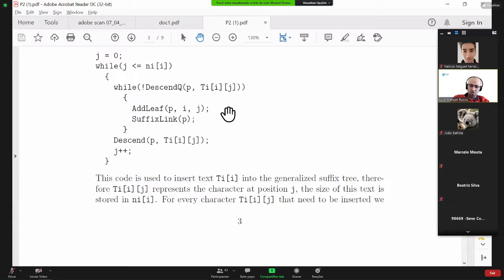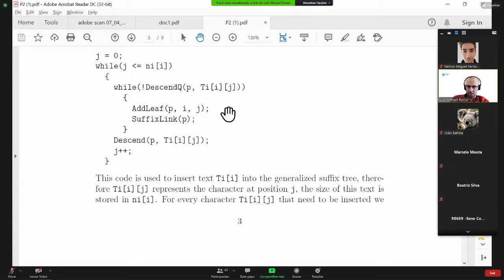We're also going to talk about it, but it's a bit more complicated than a general suffix tree. It's not that complicated. It just means that you have to use different terminators. That's basically the definition of a generalized suffix tree. But we have this code here.